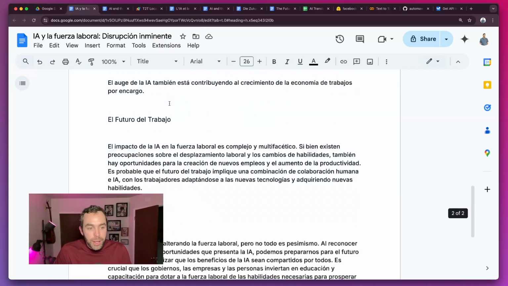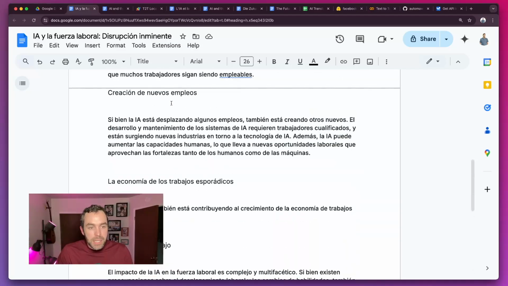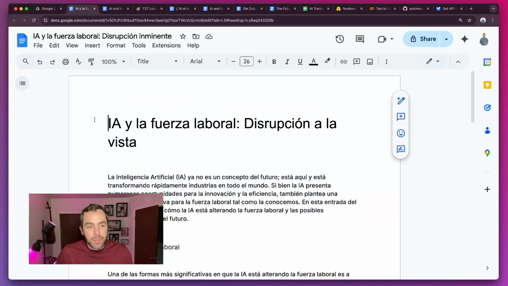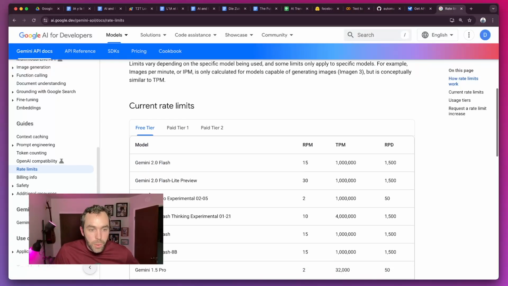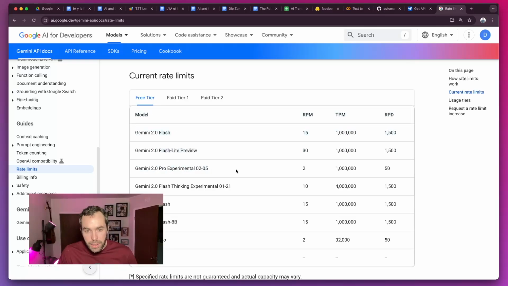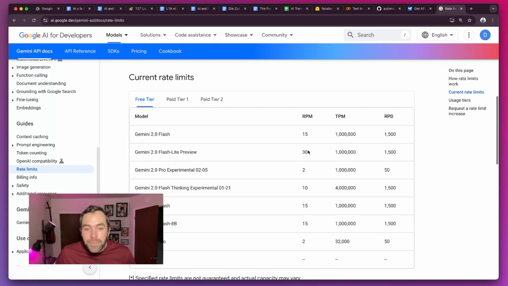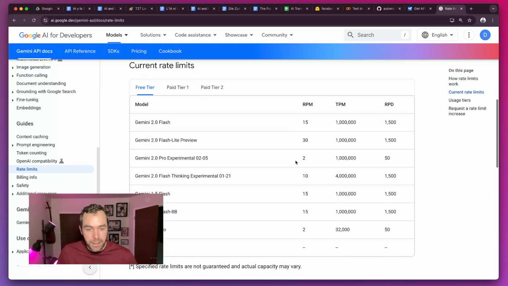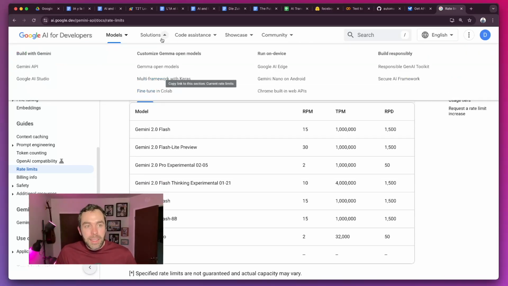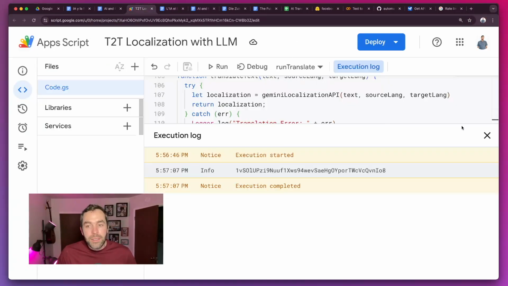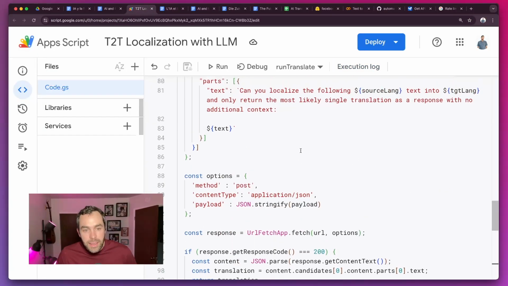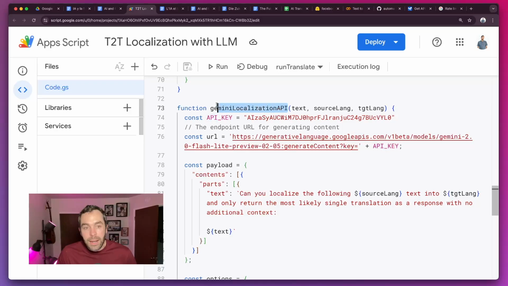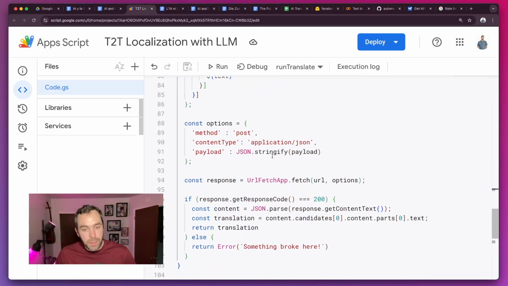One thing worth noting, and it might not have come up here because it's within the realm of limitations: I'm using the Gemini 2.0 Flash Lite. Anyway, the rate limit per minute is between 2 and 30 based on what I'm seeing here. And so I think each time we call that Gemini API, that's one rate per limit. So one function call per minute.